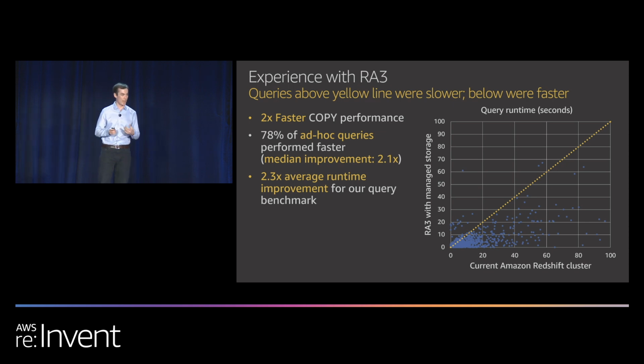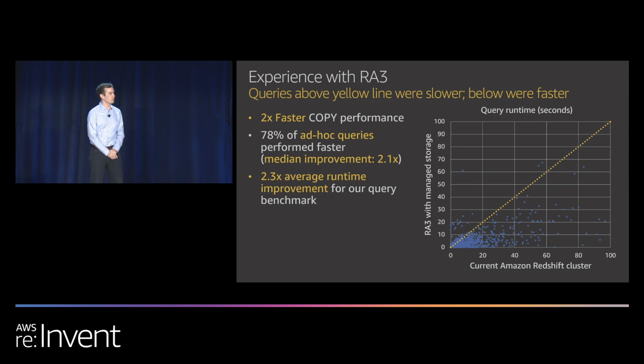And then in order to evaluate how this would perform, we replicated a lot of the processes that we have on our main database on this new database. So we set up our ETL jobs to load data into the new RA3 database, and we set up a lot of our cron jobs that generate automated reports to also run on this new cluster. And just to make sure that it performed well for ad hoc queries as well, we took a log of all the queries that were run on our main Redshift database by hand, and then replayed those on our new cluster. And so this is illustrated in this somewhat confusing chart on the right.